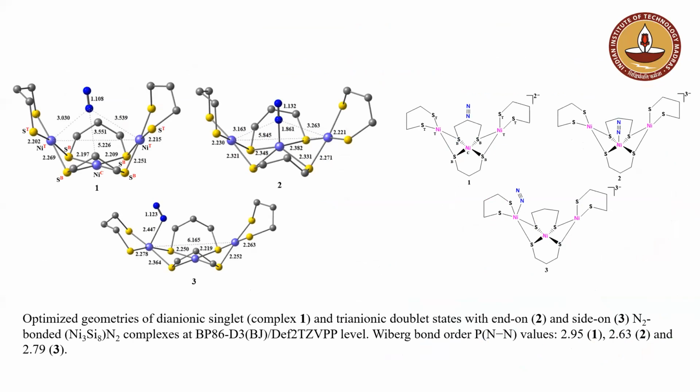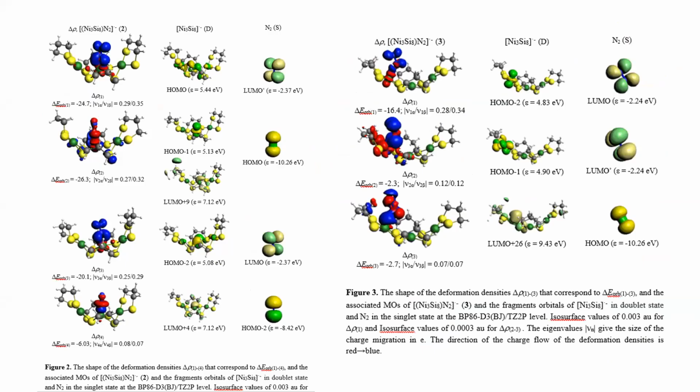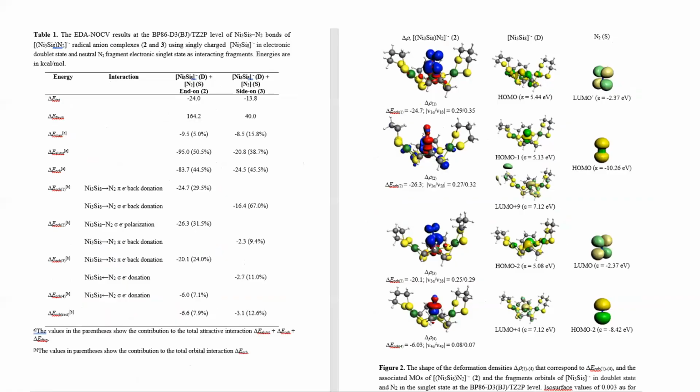And then if you put in an electron electrochemically, one of the nickel centers goes from nickel 2 plus to nickel 1 plus, and then binds to the nitrogen. And then we can see that the central one can bind, or the side one can bind. By doing our calculations, we found, from the interaction energies and orbitals and all, that when the middle one, the central one, binds, it gives more interaction energy than the terminal one.